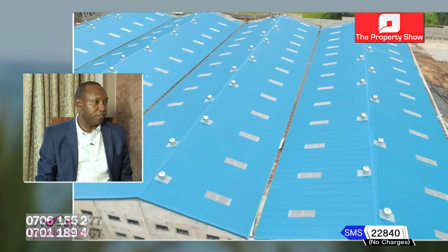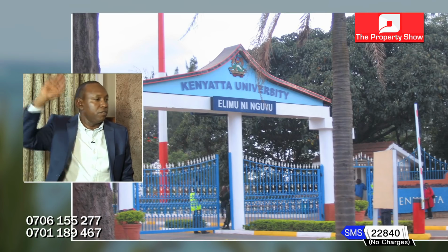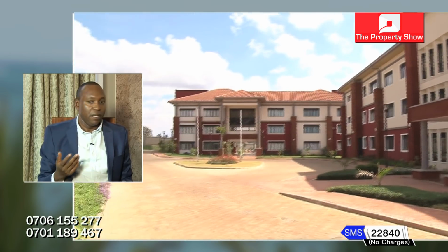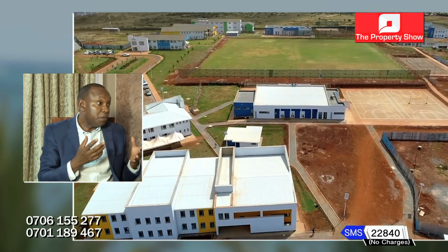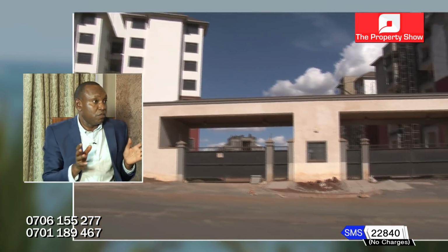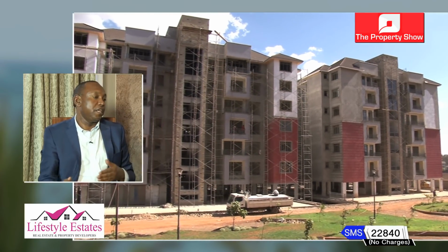Industries have started already moving in there. We've got a lot of schools around here. We've got Kenyatta University Hospital, it's already open. We've got all the other universities around here, and a lot of industries in the area of Ruiru. And all those people don't have anywhere to live and to rent houses. Again, we've seen people coming from the UN side, Rwanda and the UN side. They want to live this side because it's a better place to live in. And we tell them, come in September when we finish and you'll get a unit.